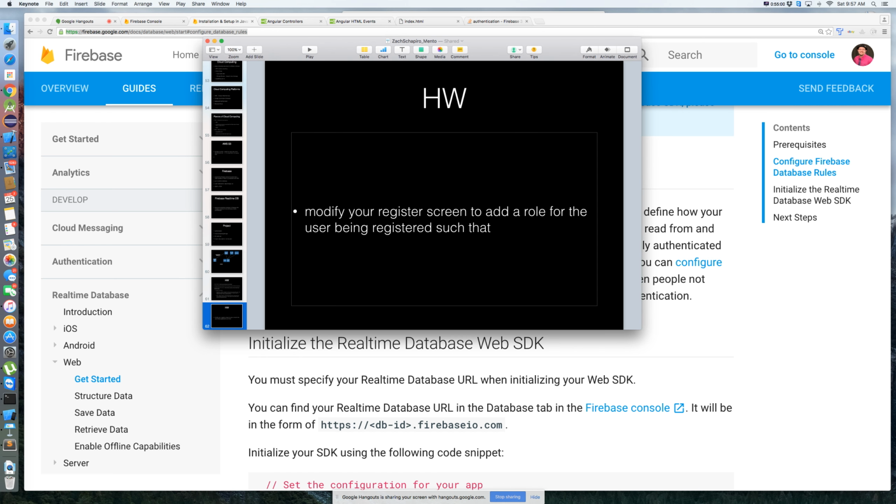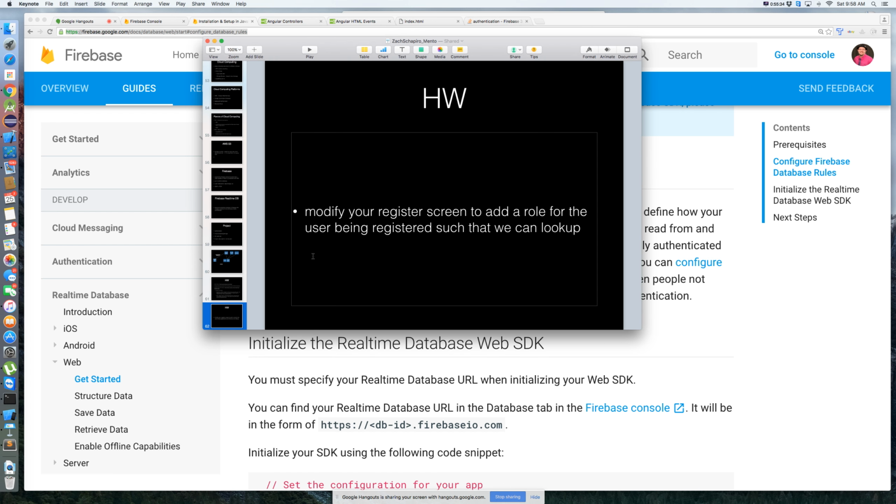Such that we can... So just let them pick like a checkbox or something, or a radio button? Either that or just hard code it, either way. You know, you could have two different registration screens. You could have register user or register admin if you wanted to, something like that. So kind of however you want to make it work. You want to give them a choice whether they want to be a regular user or another user. Either way is fine. I mean, long term, you probably are going to give them a choice, but it doesn't really matter. That's not what we're trying to go after here.